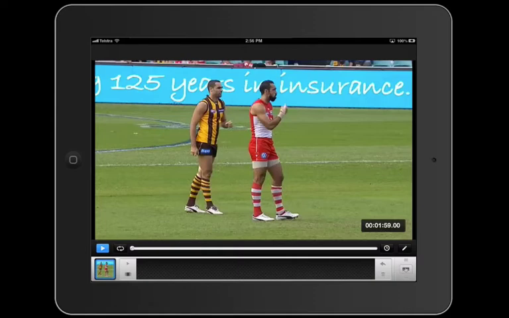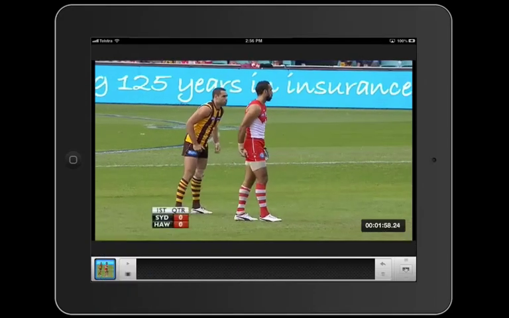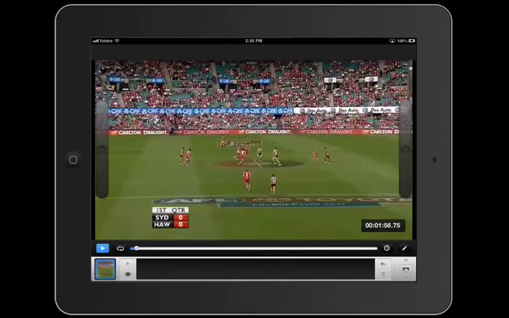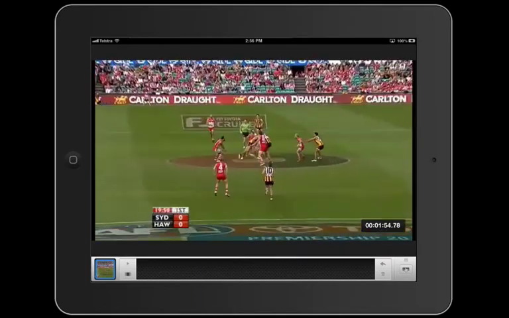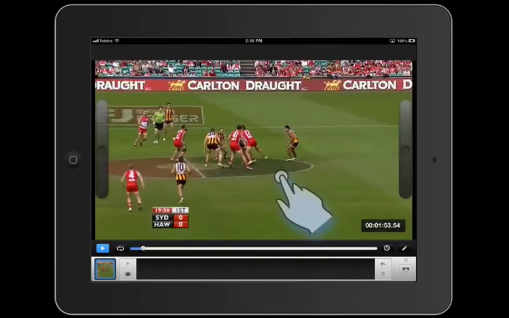So here I'm going to select the video that I imported earlier, and you'll see it opens up. Now I'm in landscape mode. It's a little better for doing these screencasts, and often I think you'll end up watching the video like this once you see some of our killer thumb controls. So you hit the play button to start playing, and you hit that area again to pause. Now you can double tap the movie to play anywhere in the movie, and you can single tap to pause.